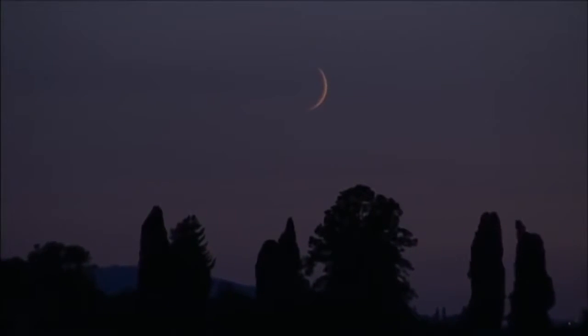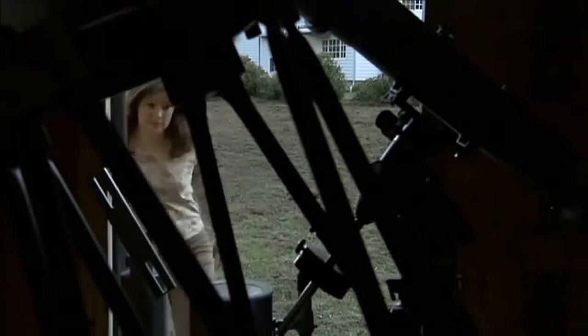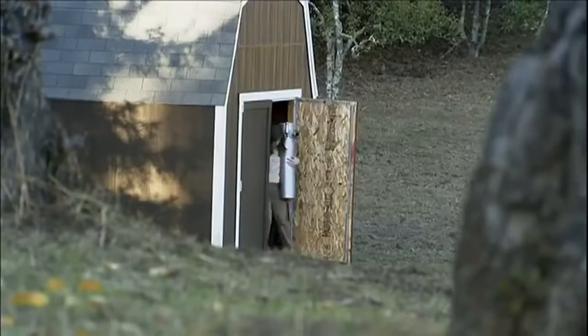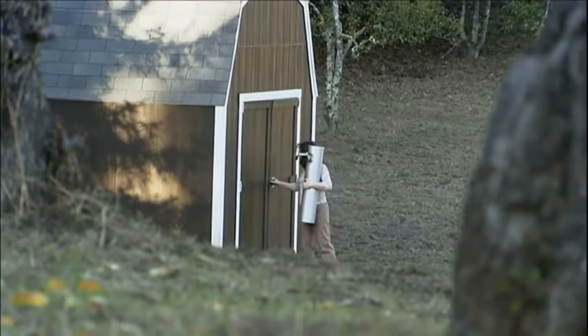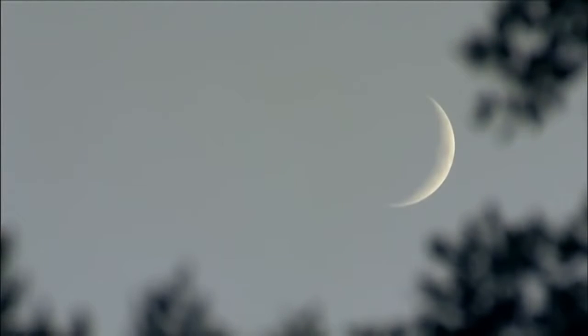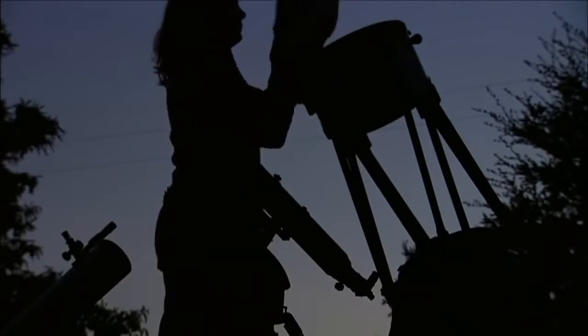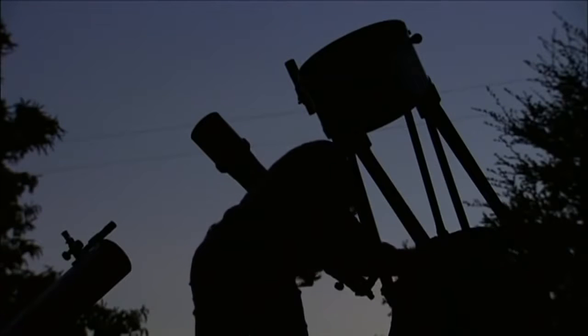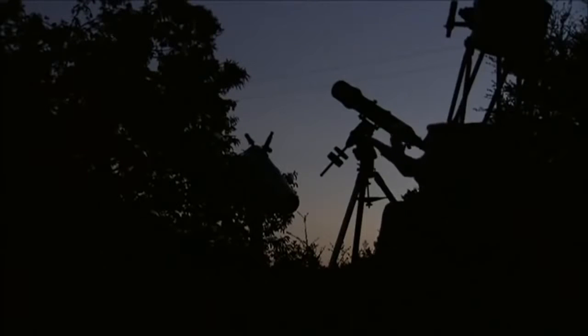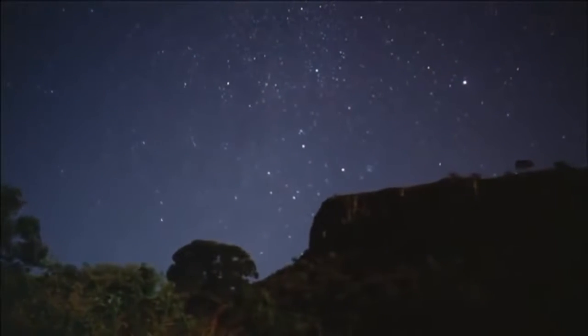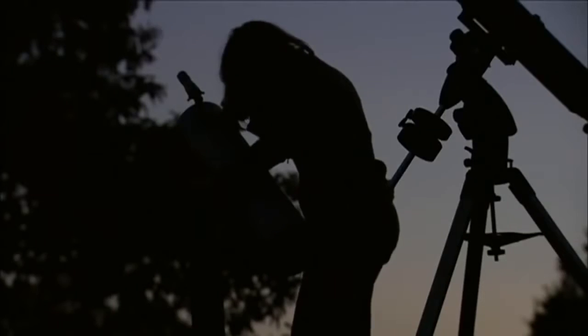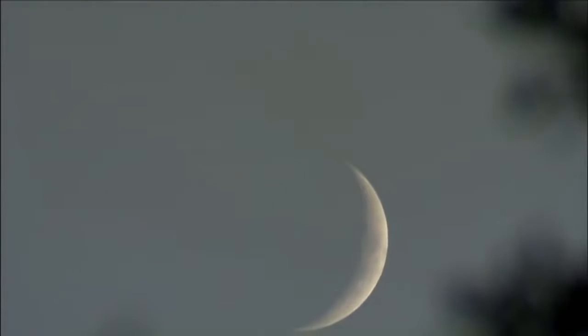But then, Galileo turns his telescope from the earth to the sky and starts a revolution. By turning the telescope to the heavens, Galileo enters a whole new regime of practice where this instrument can be used to discover things we didn't know before about the world. All astronomers knew of the heavens before Galileo was what they could see with the naked eye, the stars and the moon. But today, even amateur astronomers can see much more. Alexandra Hall spends her nights gazing up at the night sky from her backyard. I never get bored of looking at the night sky. Above our heads, it's like 2,000 diamonds sprinkled across black velvet, and then the moon arises.